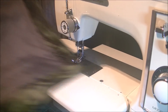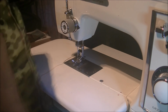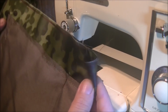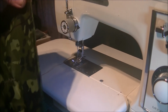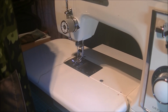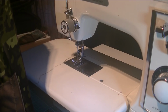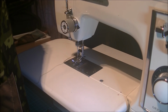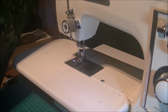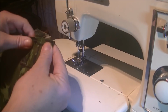So what I'm going to do now, ladies and gents, is turn it inside out. Okay, so along there and down there, and that will make the bag the size I wanted it, and I'll bring you back and show you what I've done thus far. Right, ladies and gents, I've checked it. Nothing else I need to do before I start sewing the bag up.